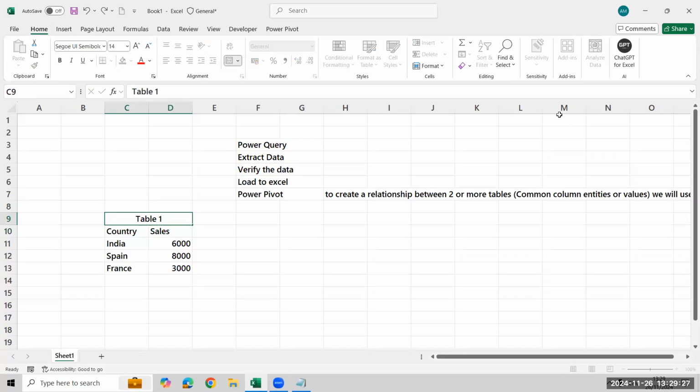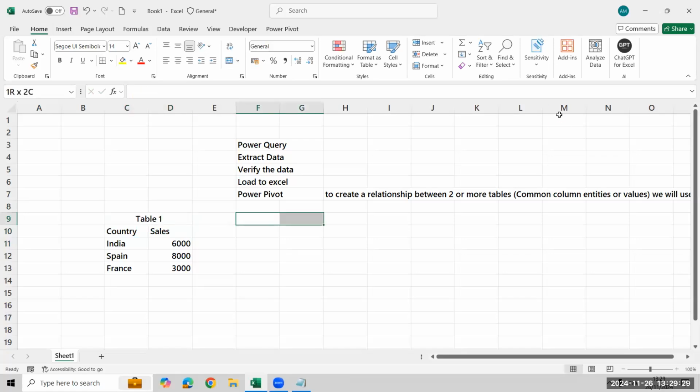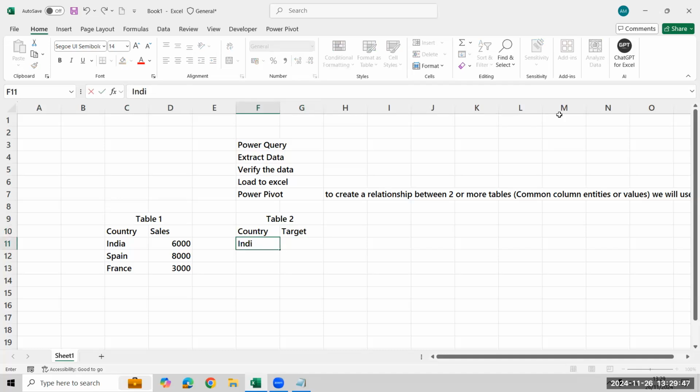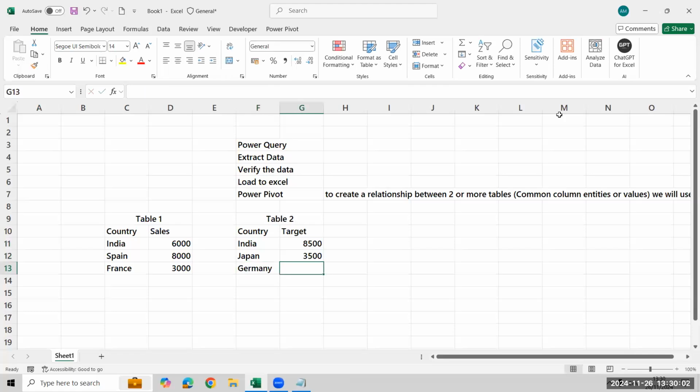So table 1. Now again, we'll be having a table 2, where you will be seeing country, target, where you may have India, target is 8,500, Japan, 3,500, and Germany, you may have 5,000.